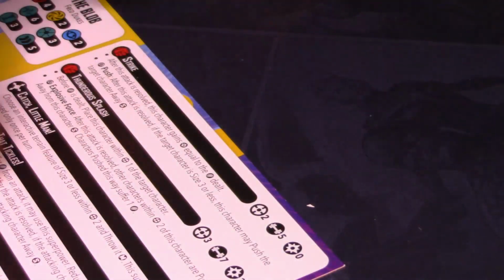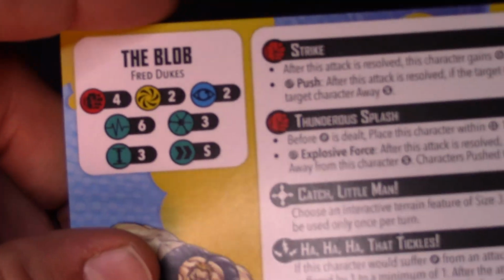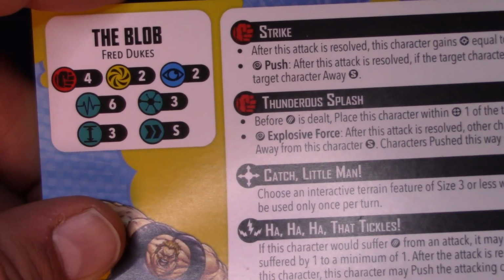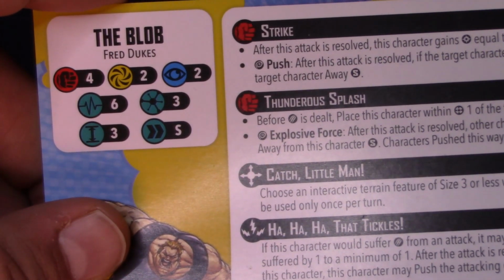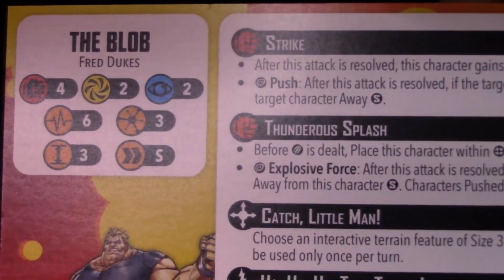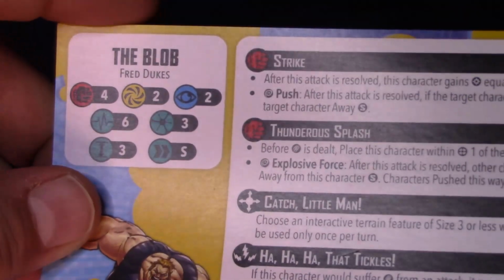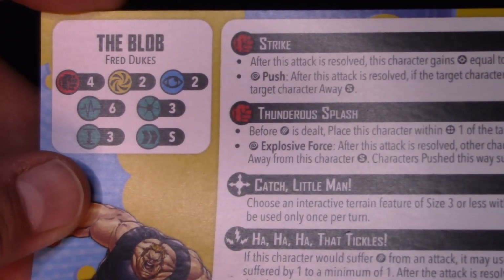As for his card, for Mr. Fred Dukes, he's 4/2/2 for his defenses. He's 6 stamina, 3 threat, size 3, and he is slow moving. His stamina stays the same on both sides. So he's got 12 stamina for a 3 threat, which is really nice. It means he's kind of bulky there.